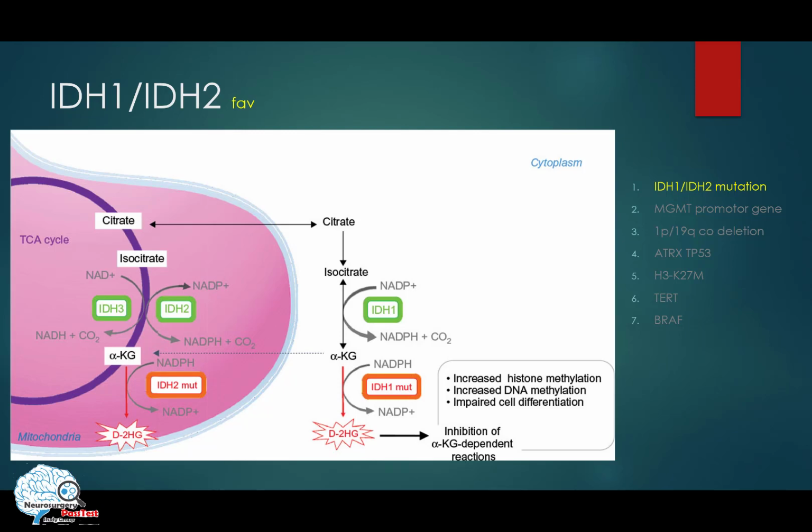2-hydroxyglutarate, which is a small oncometabolite which promotes gliomagenesis and is associated with low-grade astrocytoma, oligodendroglioma 1 and 2 and 3, and also with secondary glioblastoma with better overall survival. So it's a good mutation. It's a good prognosis if we find that the glioblastoma is IDH mutant, in comparison and opposite to if we didn't find the mutations, which is called the IDH wild type.